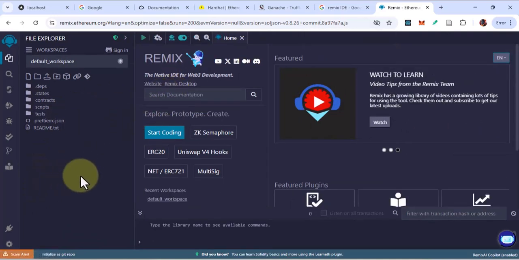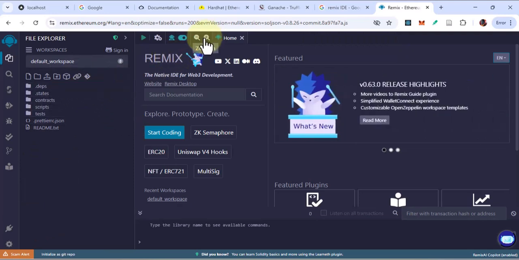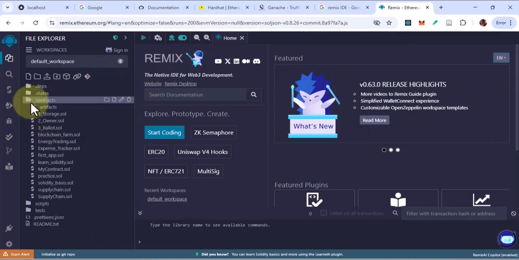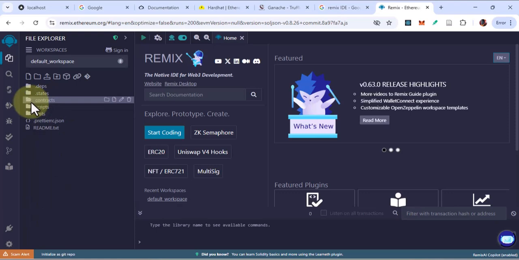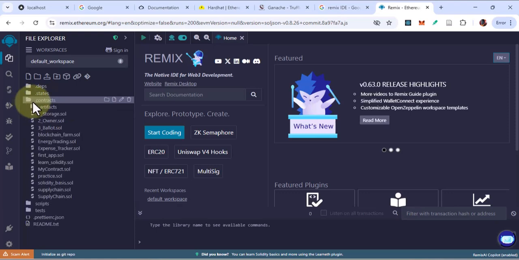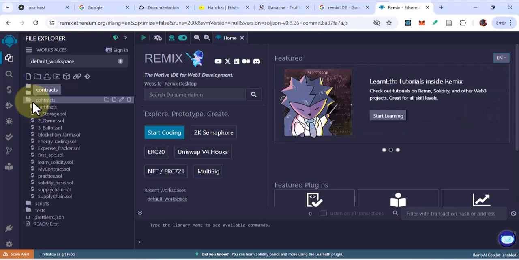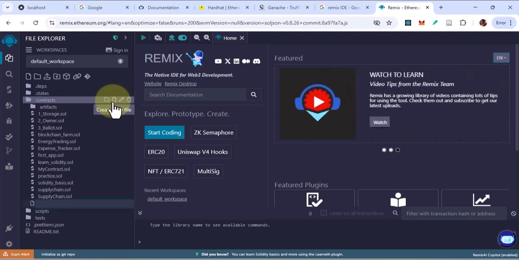Right, so we are here now. We want to test our code. I'll just zoom in a bit. But let's not forget how we create a new contract. Once you come to this contract folder, you see the contract that you have already. You just click on it, and you see these icons. So you go the way of create new file. Let's call it DeliverX.